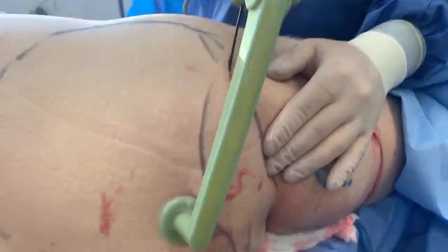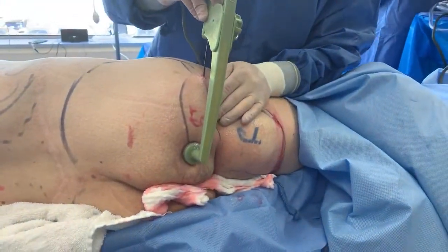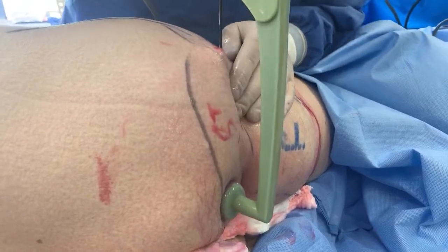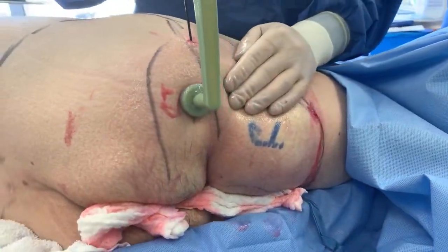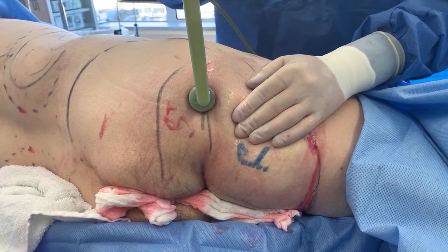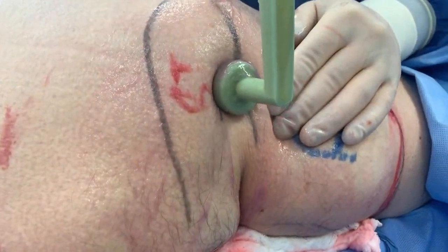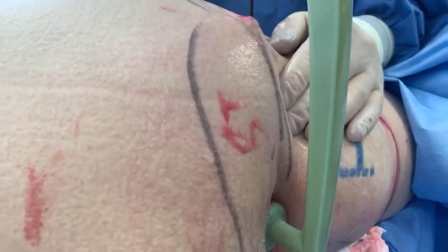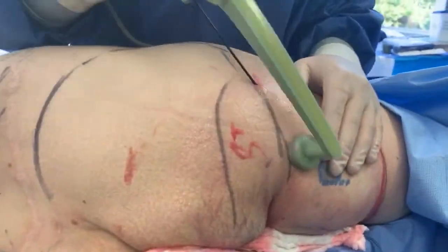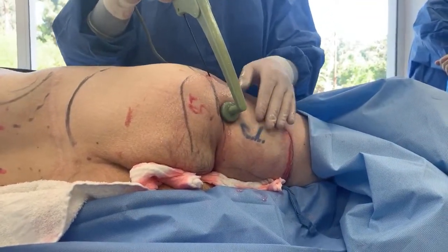Almost done on the roll, and then I'll show you guys the buttock and the posterior thigh. We're going right onto the roll itself — right here. You hear how it's speeding up, beeping, beeping, beeping? Because that area did really well, now let's go to the upper of the posterior thigh, which we've already done from the front. You hear there's not as many beeps because it's not as warm.